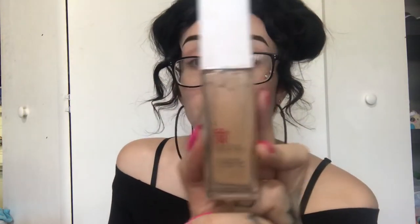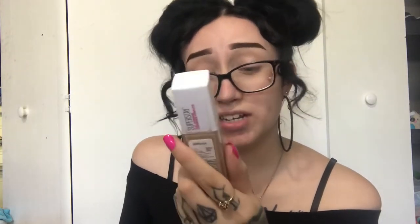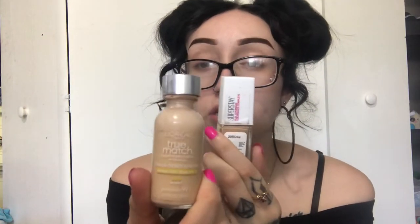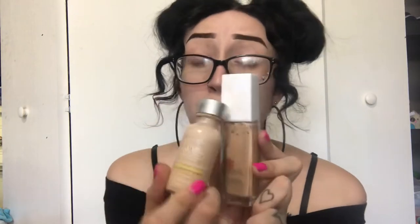When you think of ivory you think of really really pale, but this shade is so brown — when I put it on my face I look so tan. I don't know if they messed up the label, but it's like more of a beige. I love this foundation, I just wish it was lighter, so that's why I'm mixing in my L'Oreal True Match in porcelain and blending those together.